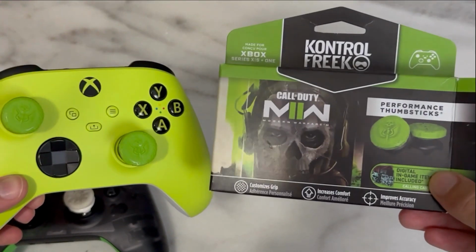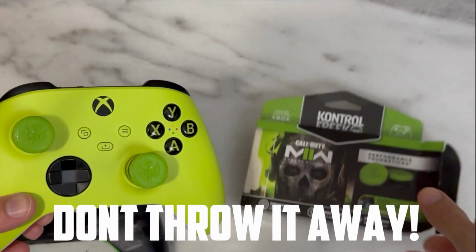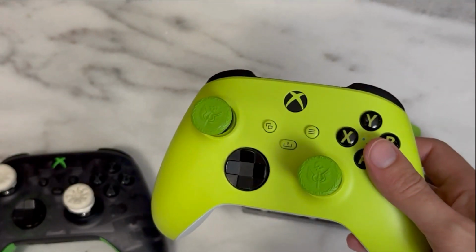So again, digital code included, make sure you definitely don't forget to throw that away when you open it up. But yeah, $19.99, available right now, got these at Walmart.